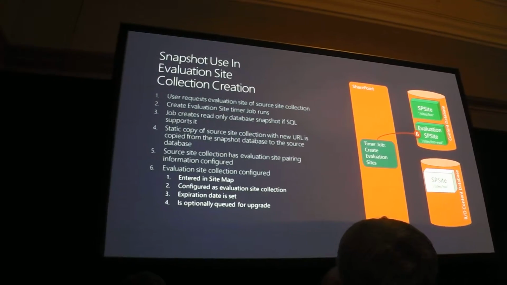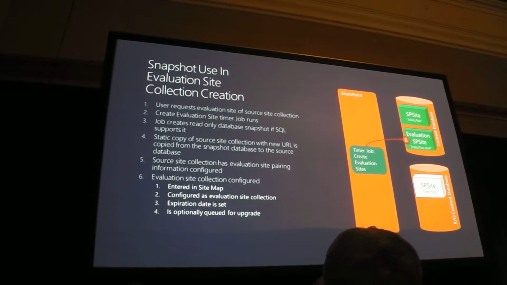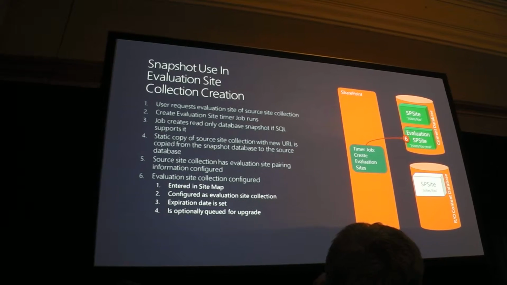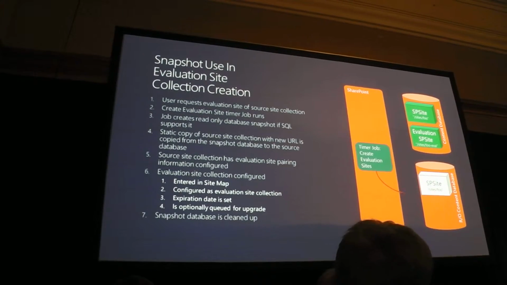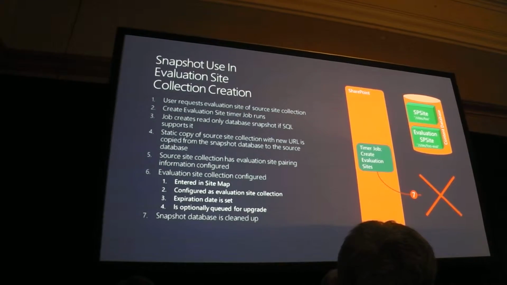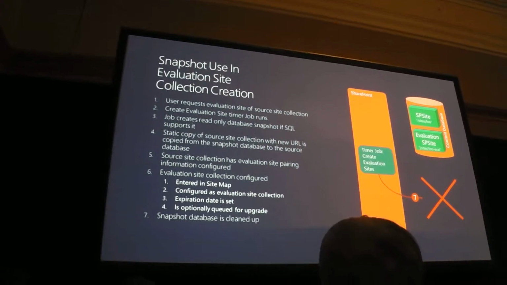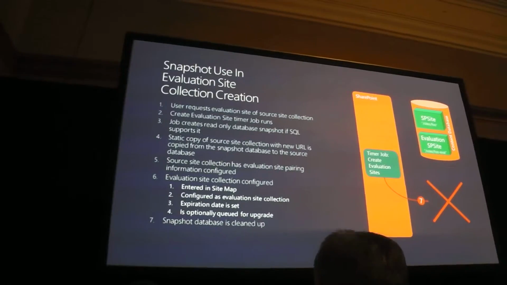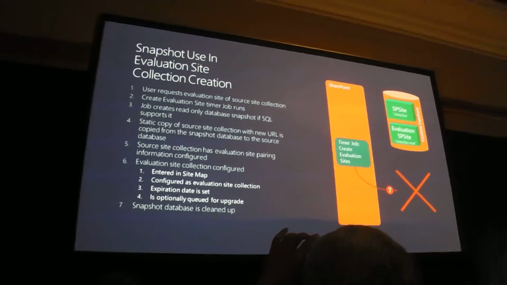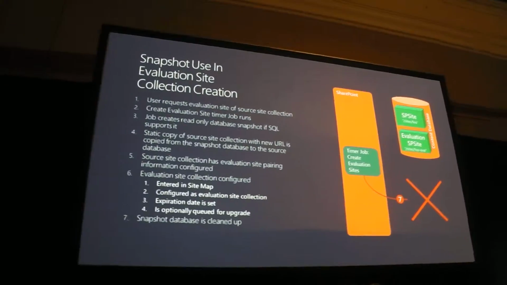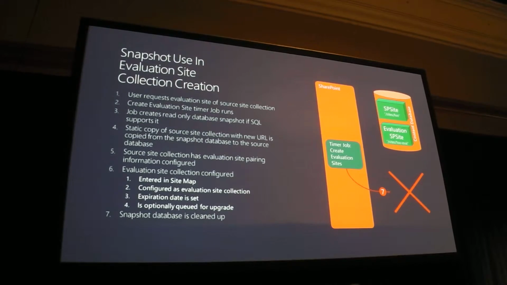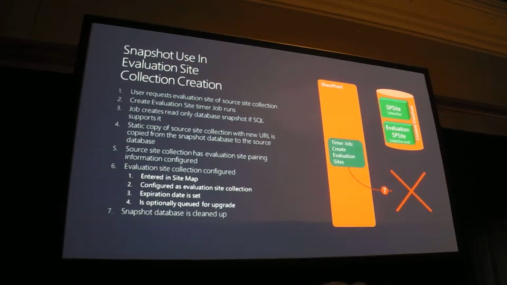And then, depending on how you requested it, it'll also queue this for upgrade. But it doesn't upgrade it in the creation process. That'll happen in a separate piece shortly. The last thing the timer job does after it's made all these copies for that particular database is it then goes to try and clean up the snapshot. If for whatever reason it's prevented from cleaning up the snapshot and it runs again in the future, then it will also try to clean up the snapshot. So it's not going to leave all kinds of snapshots around forever.